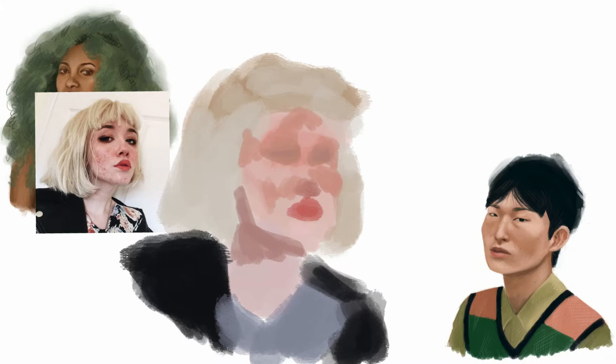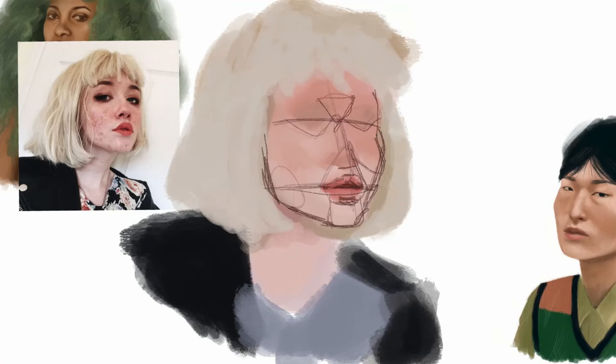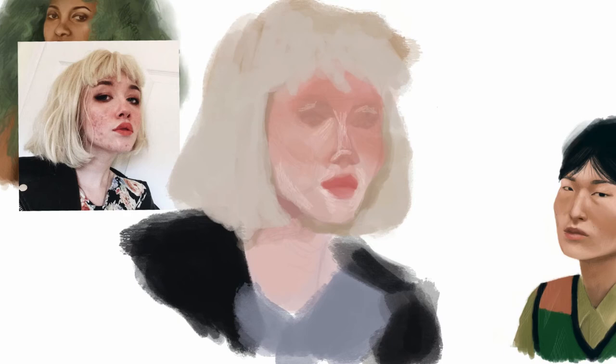This would have been especially true when it came to this photo. For some reason, I was having a very difficult time getting the positioning of her face right. You'll see me do a lot of sketch layers and reshaping of the face with paint. This was definitely the most time-consuming part of it.